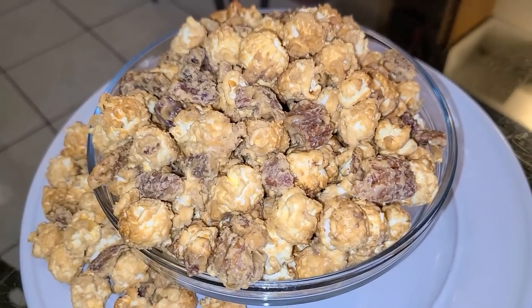On today's episode, I'm going to be showing y'all how to make my delicious New Orleans-style praline popcorn from scratch. Now, this recipe combines the popcorn with the New Orleans pecan candy. We first start off with mushroom popcorn kernels. We're going to pop that using a hand crank manual popcorn maker.